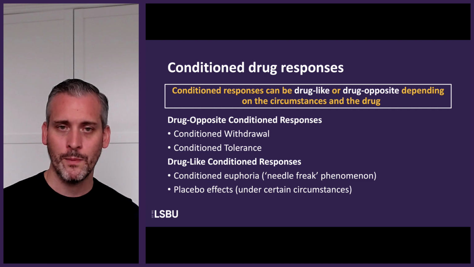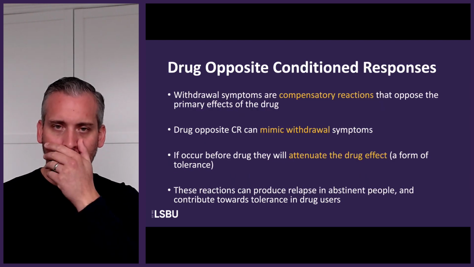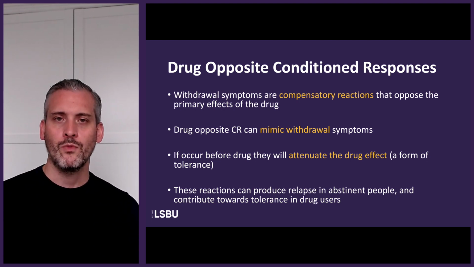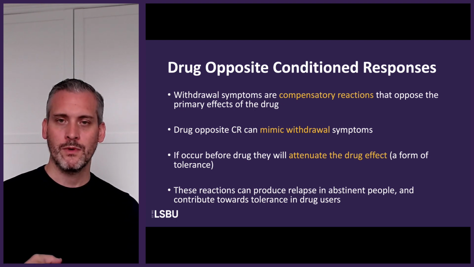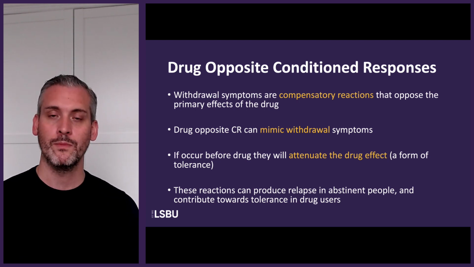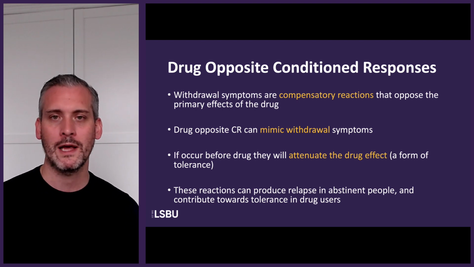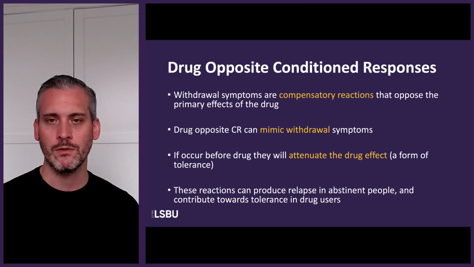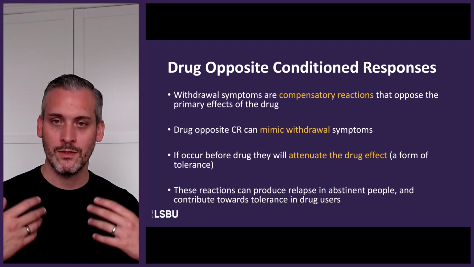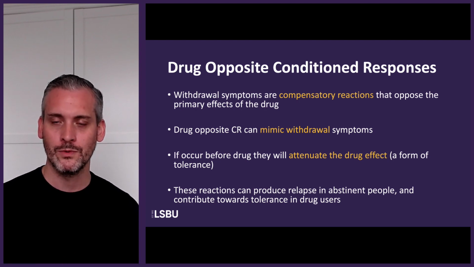But I want to talk more about drug-opposite conditioned responses. To understand what withdrawal symptoms are, it's best to think of them as compensatory reactions. When you take a strong stimulant drug, it challenges the homeostasis of your body. By homeostasis, I mean this idea that your body's constantly trying to regulate all aspects of bodily function. So temperature: you sweat when you get hot, because the water on your skin helps to cool you down, and you shiver if you get cold, because the shivering movement will help to warm you up a little bit.